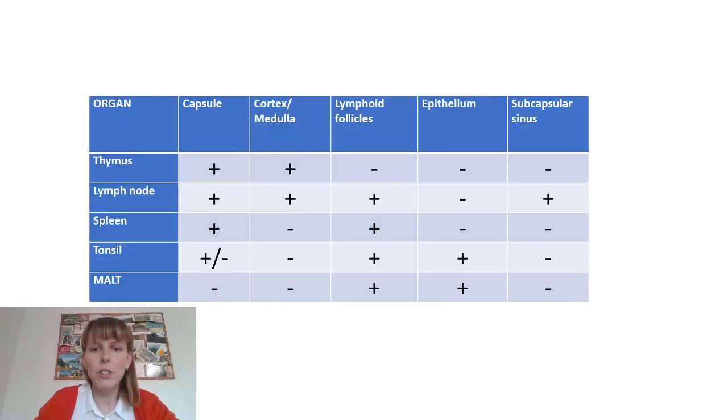At the end of the presentation, it's not in the one that you have now, because I added it just before I started the stream, but I will add it there as well. There's a table which can help you with distinguishing between the different lymphatic organs, based on whether they have a capsule or not, whether they have cortex and medulla or not, and so on. The subcapsular sinus, for example, is only in the lymph node. So it could be helpful. I will update the presentation for you in a while.